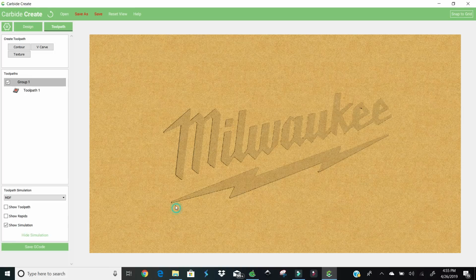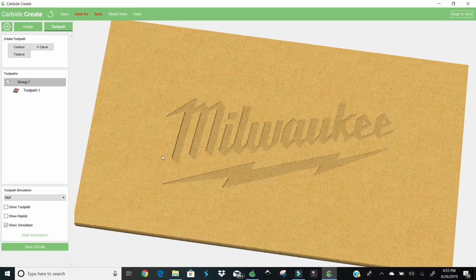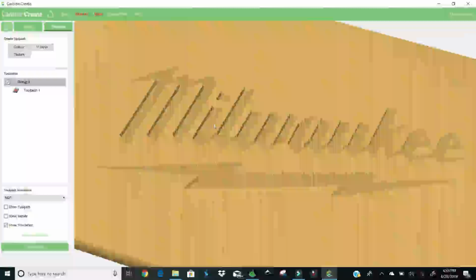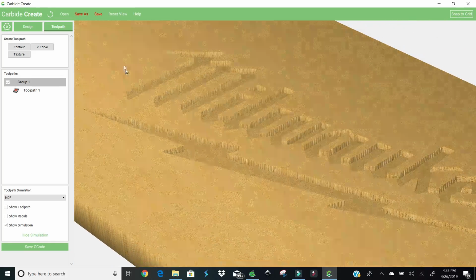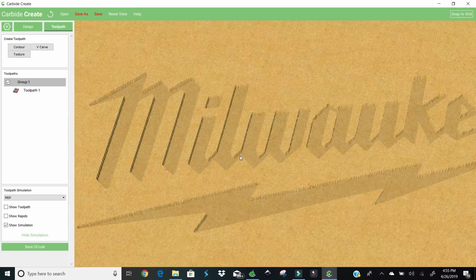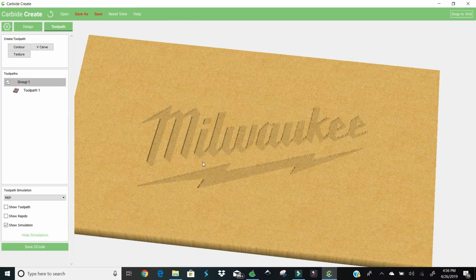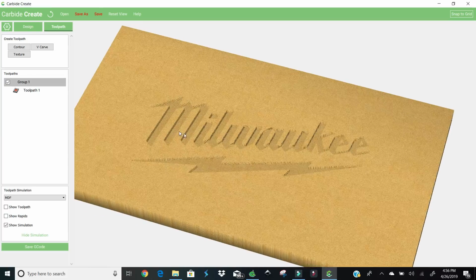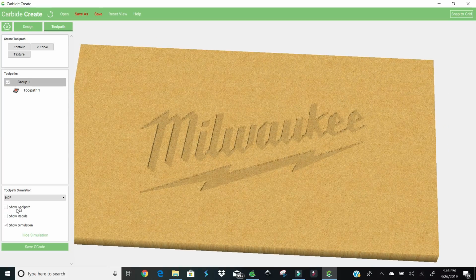And now what we can do is, I'm just taking my left button, my left clicker, and I'm just dragging it, right? I'm just rotating that, and that is what this is going to look like. So I'm happy with all the setup that we did, the depth, the size of this. All we have to do now is save the G code. We're just going to transfer that into Carbide Motion, upload it into the CNC, and it is ready to cut.